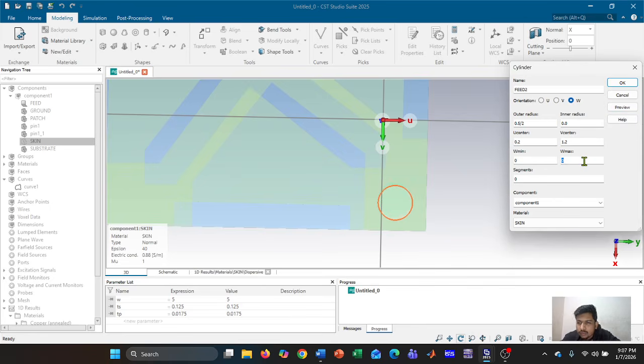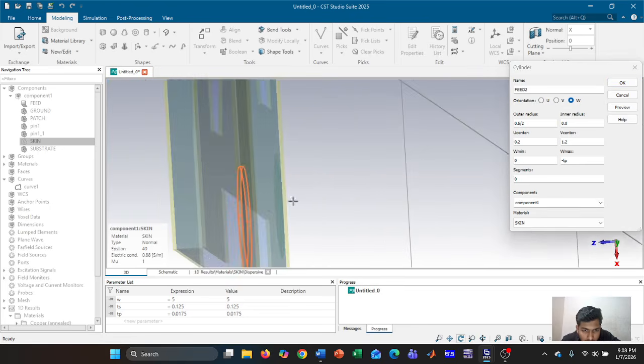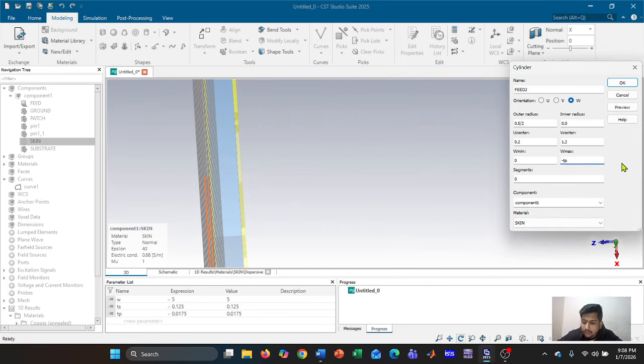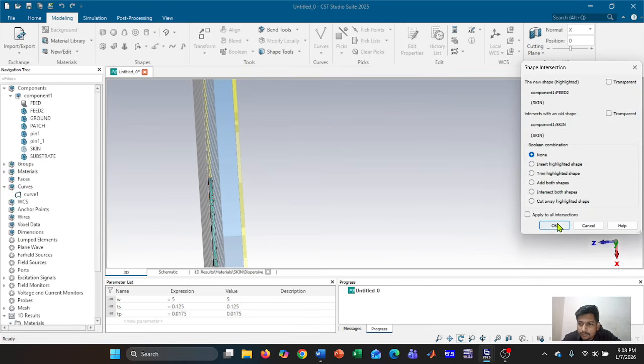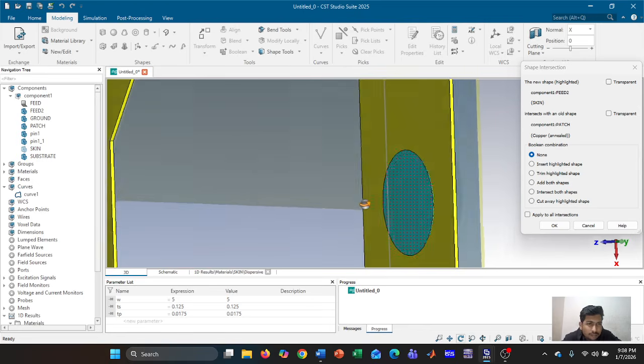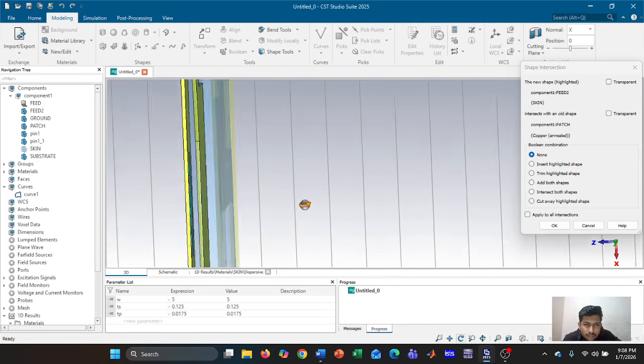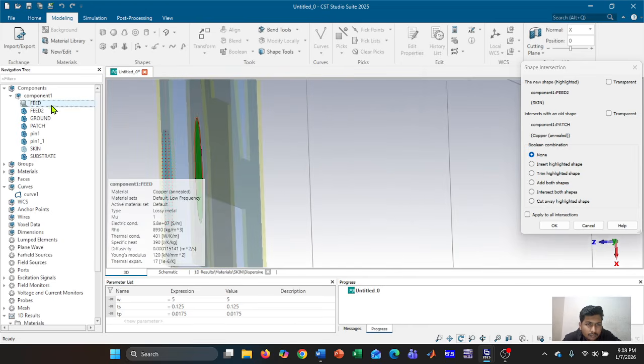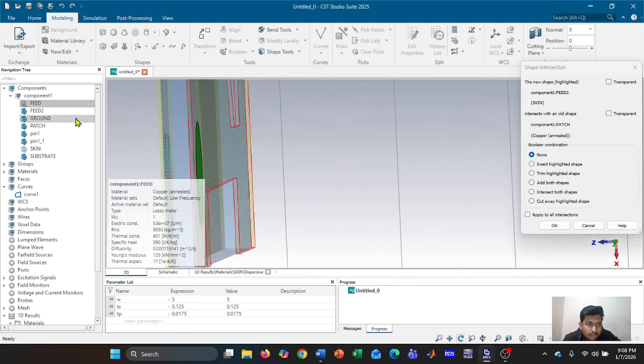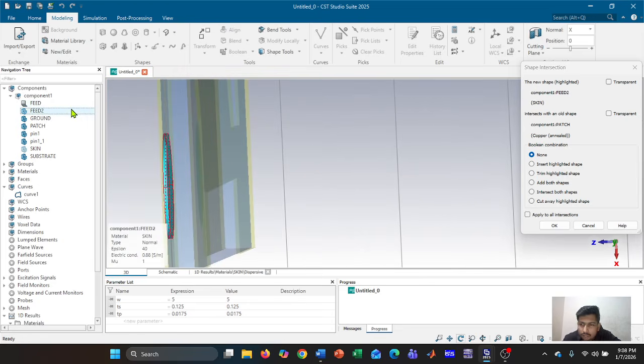Okay, also this is TP. So TP. Need to make the thickness of the patch. Cancel.